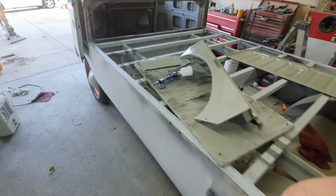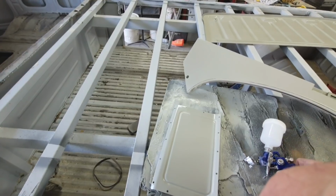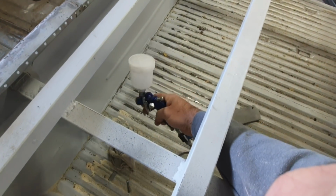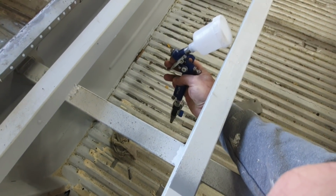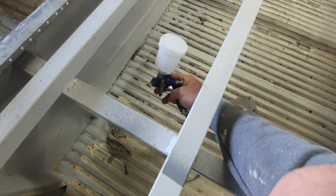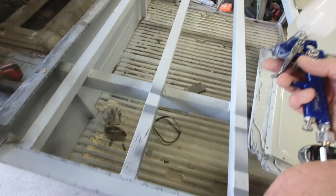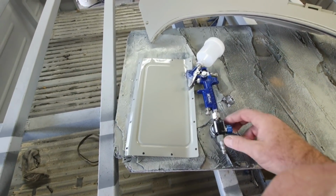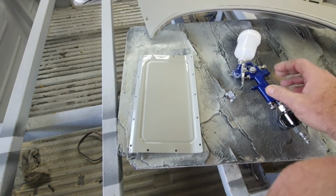Because honestly, even just getting your arm in here with this gun, if you can see, with a full-size gun in here, you're going to be bumping into these things all the time. So that's what I was already thinking about. I was like, well, shoot, I'm going to have to use a mini gun in here. And the hose is going to be in the way too, so I was thinking about having an elbow on there. It's a little tricky to do.